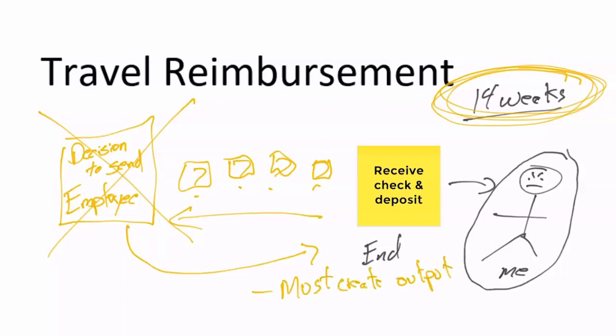In this case, the output for travel reimbursement is that check, and that has to still bound the frustration that is being felt by the end user. And when it came to the 14-week experience that Sue felt with her frustrating travel reimbursement, the closest step to the last step that still created the output, a check, and bounded the frustration, became form fill out.